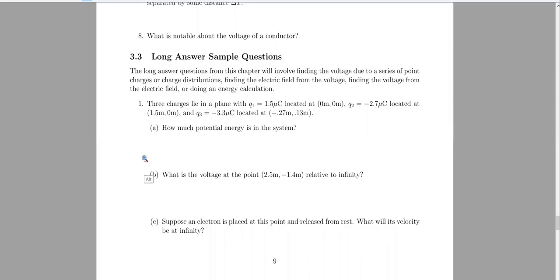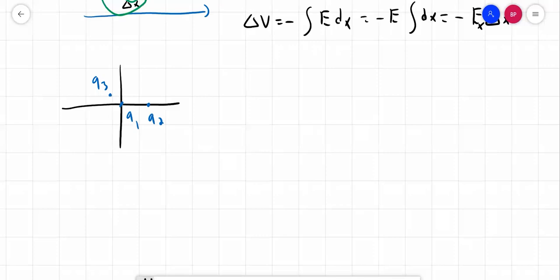All right, and what are we looking for? We're looking for the total potential energy in the system. Okay, well, the total potential energy is equal to the amount of work it takes to assemble this. These things are always going to be equal. And so the way we calculate this is by considering pulling each of these charges in one at a time. Well, if we pull Q1 in first, there's nothing for it to fight against, so that takes 0 work. Then when we put Q2 in, we have to fight against Q1.